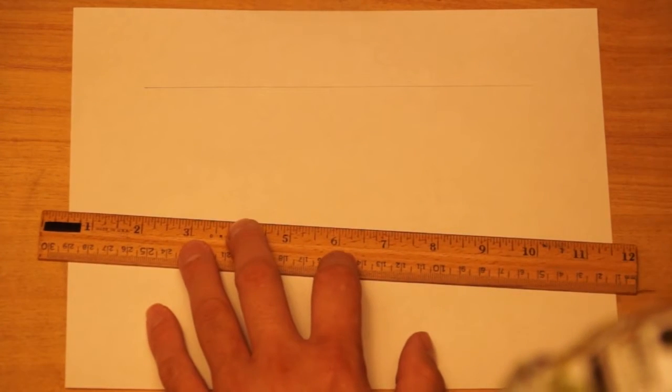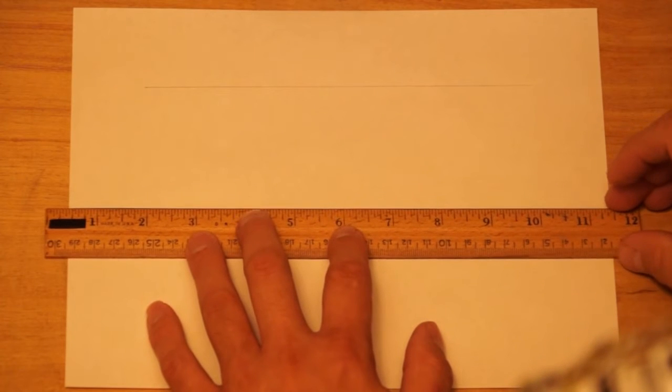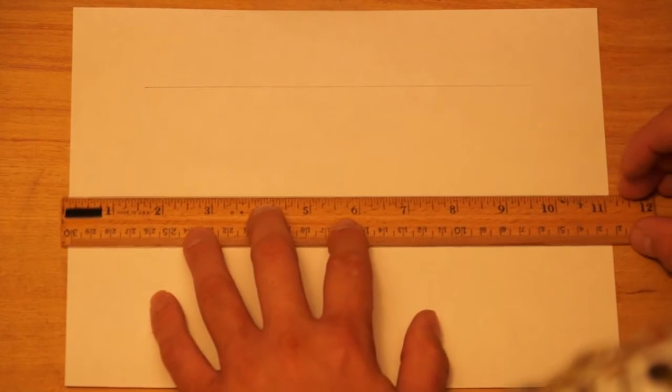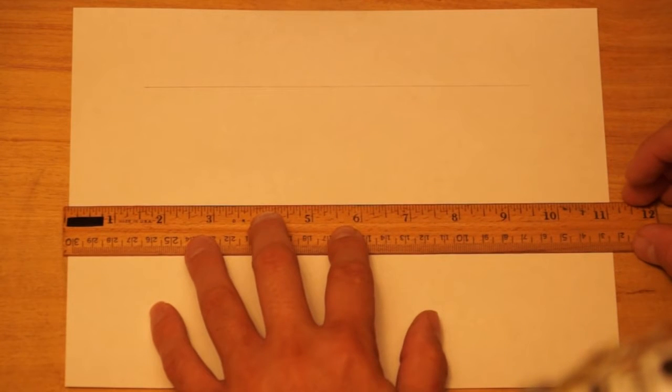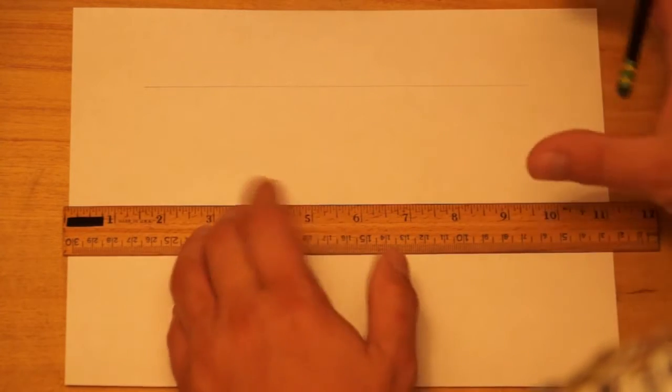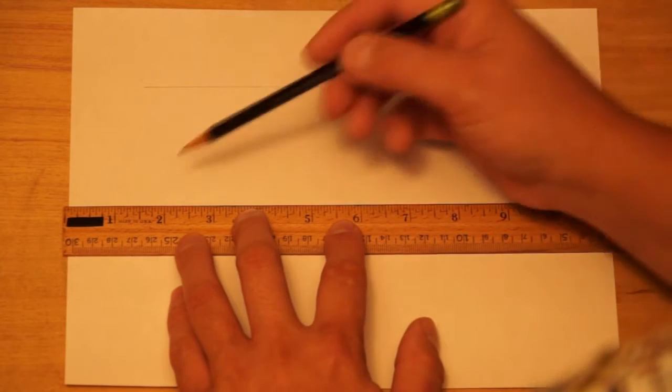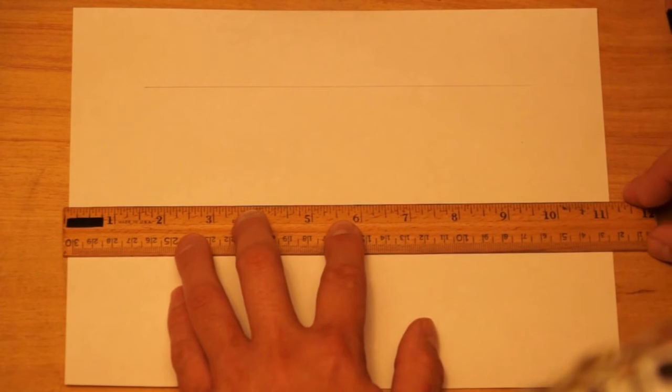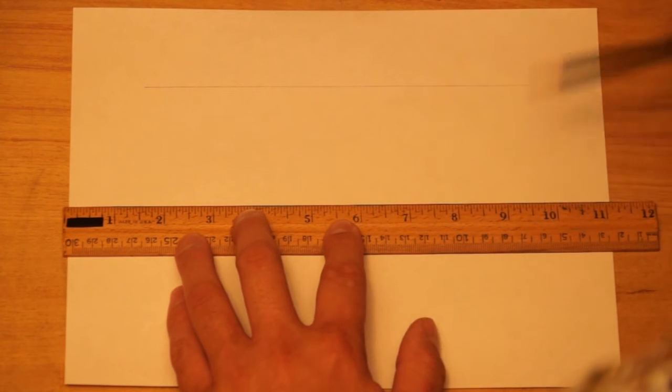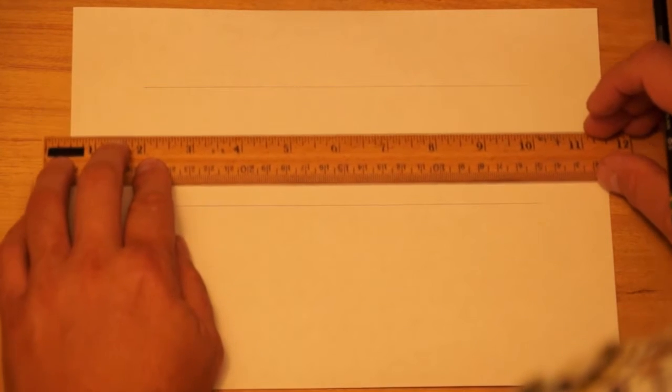And there's not any set length, you can make it as long as you want. This one is about eight inches on this piece of paper but you don't have to make it that long. And then I'm going to come down about three or four inches. Again, the size of it is going to be up to you as far as how wide and how tall, but this is just a nice size here for what I'm doing right now. And so I'm drawing another line there trying to keep it straight and parallel with the one above.